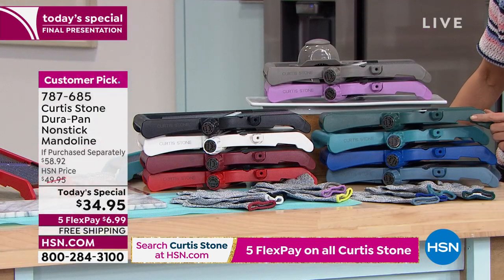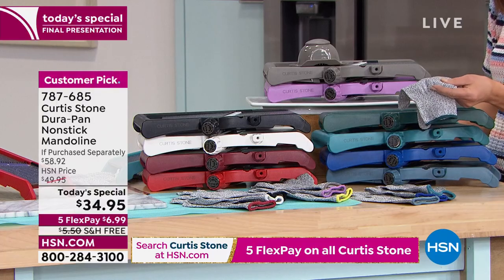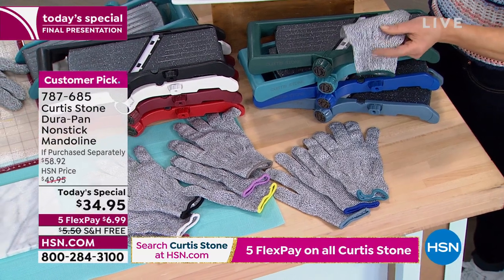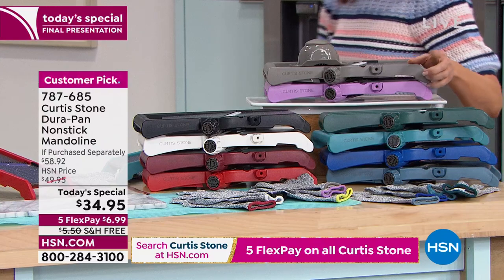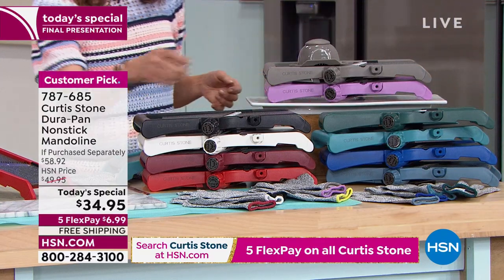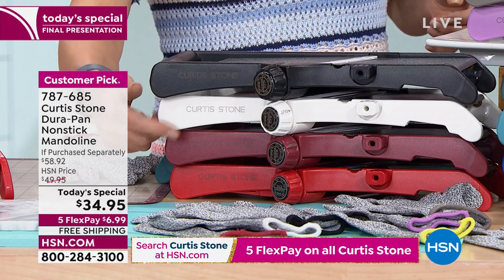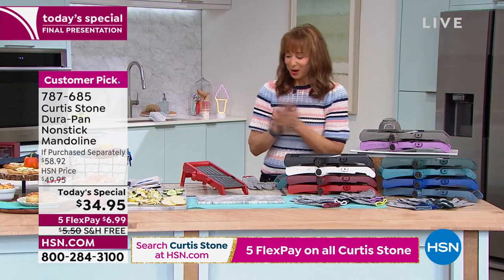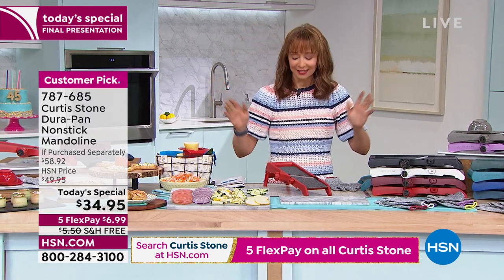There's the turquoise, I love this green. You're also getting the safety glove — I have purchased safety gloves not with a five rating at almost this price. Even the trim on the cuff matches your mandolin. There's his Curtis Stone gray — the most popular color of the day — the lavender, the black, the white, the red, and the cherry red. The red is very popular.